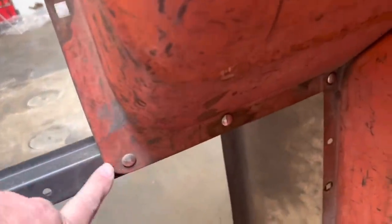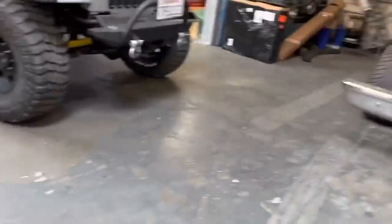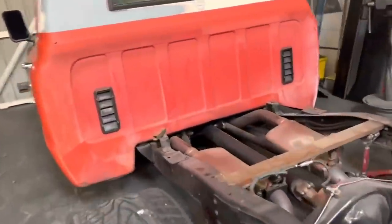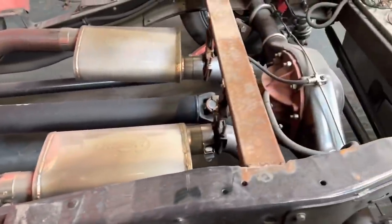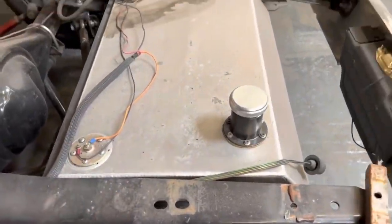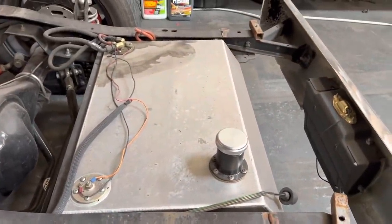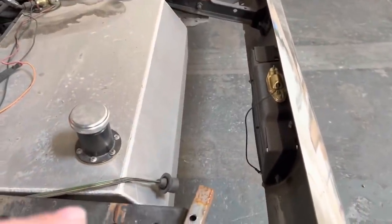Obviously the front of the wheel well here, and then that's the front mount to the frame to hold the bed, and then there's another reinforcement right here that actually mounts to the frame also. So I'll be putting another long one in right there, and those coincide with these two mounting points right here, and then there's no mounting points in the middle, and then there's two mounting points on the back. One right here that, if you have a frame mounted gas tank, is kind of a bummer to get to, and the other one is all the way in the back.